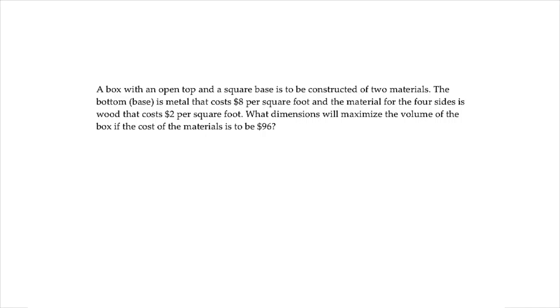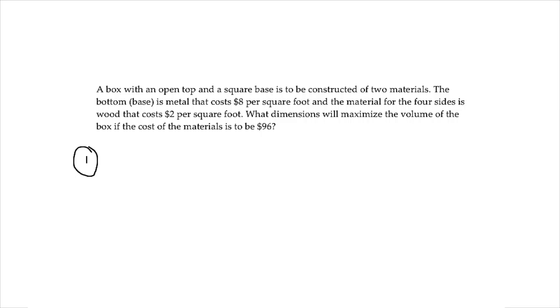Now listen, I realize it sounds insanely convoluted, but let's break it down into steps. Step number one, you always want to get your primary function and your constraint. Your primary function is the thing that you're trying to either maximize or minimize, and the question should tell us. If you read carefully, we're trying to maximize the volume, right guys?